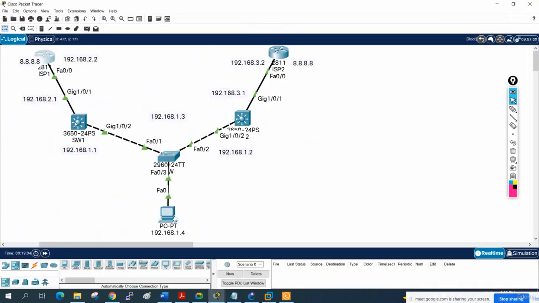So if we do the NAT here, it will translate our private IP into public IP, and it will go, and when it comes back again it will translate and come to us. But the problem here is that we cannot apply the NAT because the layer 3 switch is not supporting the NAT. So what is the solution? We can do the reverse routing for this lab purpose. In the real scenario, we will not do reverse routing. We will not touch the ISP router.